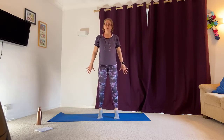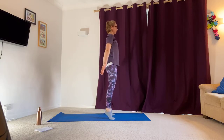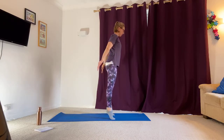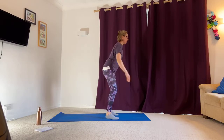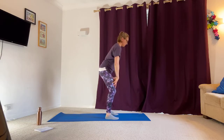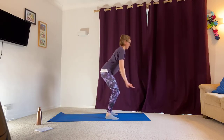So squat the bottom back and down. Now work at your kind of range of motion. Let me show you from the side. So if you don't go so far in a squat, that's absolutely fine. But if you want to get nice and low, please do. And then coming up onto your toes. So there's a little bit of balance involved. But it's more about the strength, flexion of the hips, flexion of the knees, flexion of the ankles, and strength into the calves coming up. Lovely.